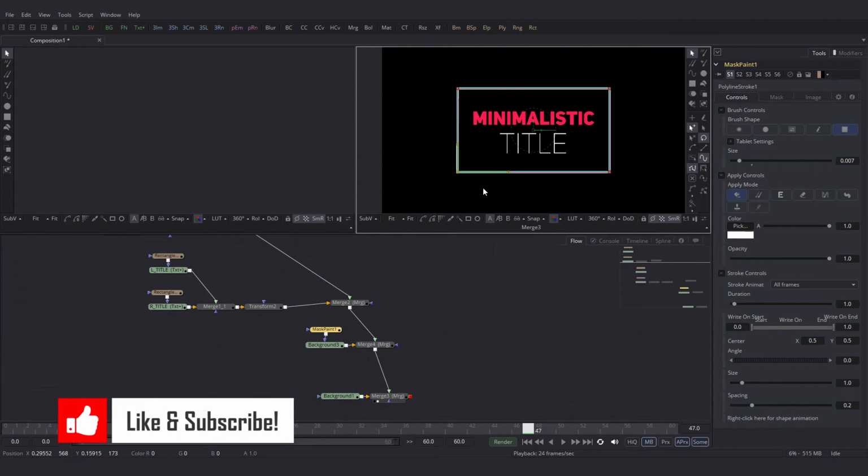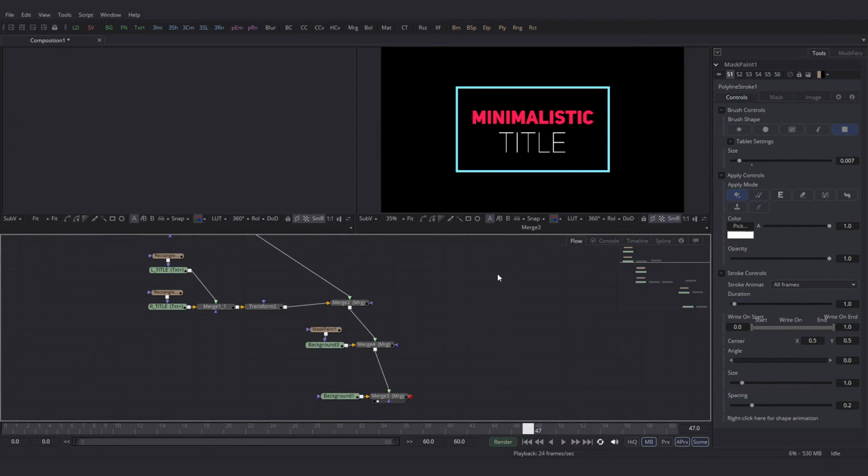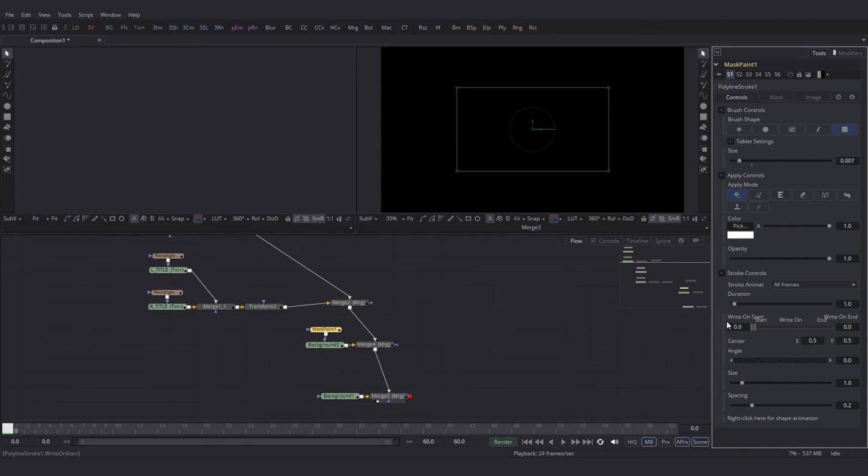Let's adjust this slightly. Okay, the reason I chose the mask paint tool over a regular Bezier mask tool is that we can animate the in and out for a mask paint tool, which is what we are looking for. So let's go ahead and do that. So go to frame 0, go into the properties window and take this end to 0. Set a key for it by double clicking on this vertical rectangle. Then let's see, at frame 20, I'll set the end value to 1.